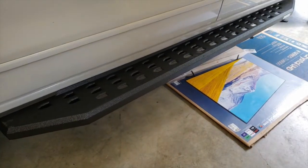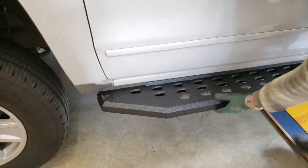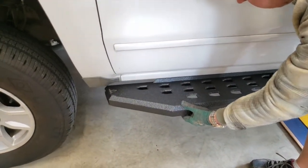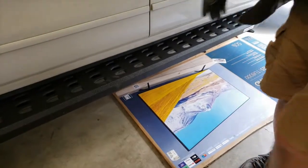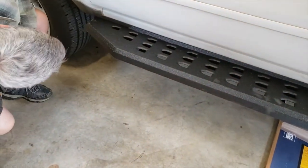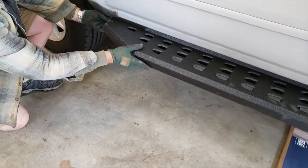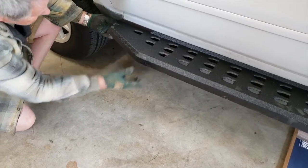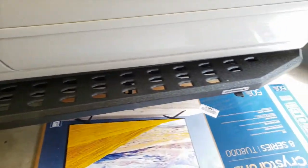Not sure how far forward they want to come. Line it up with the back of the cab, maybe. I think it's up to us. Really? You don't want it hitting that. No. We can go back further. Back just a hair. It's real snug to the bottom of the cab.